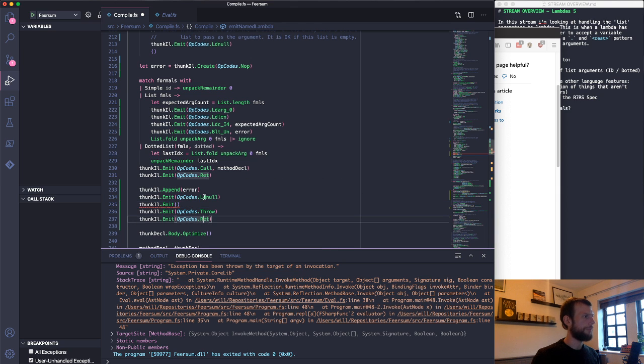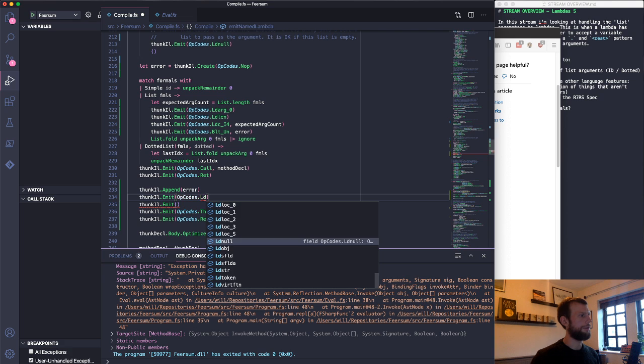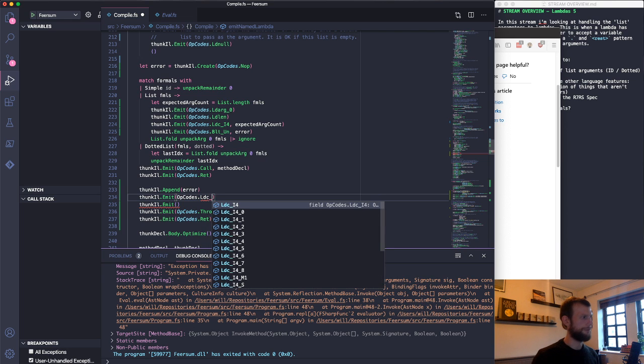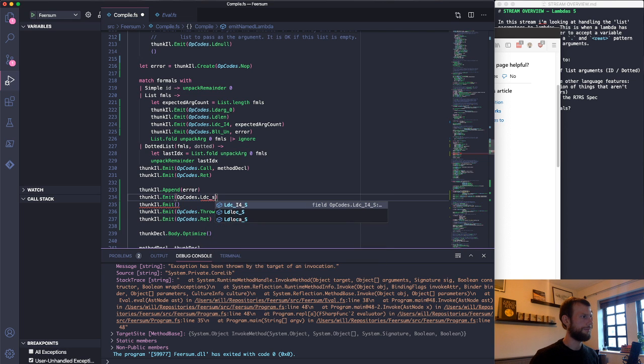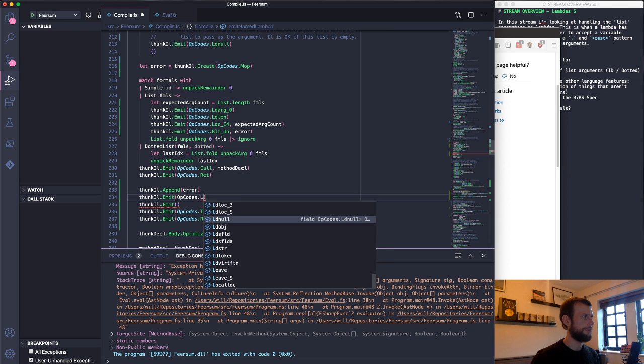So instead of the load null, we'll do a load constant string.